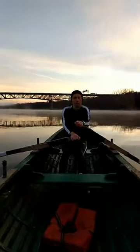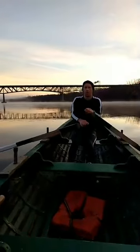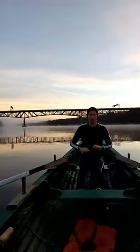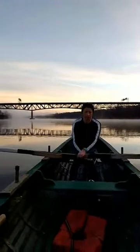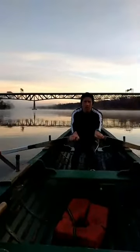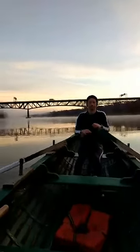Now they don't, you just scull a 4, right? That's as big a boat as it gets? That's the biggest sculling boat there is. And then after that, it's called a quad. When you say 4, that means you're sweep rowing, which is 4 people, 4 oars. When you say quad, that's 4 people, 8 oars. That's a sculling boat.